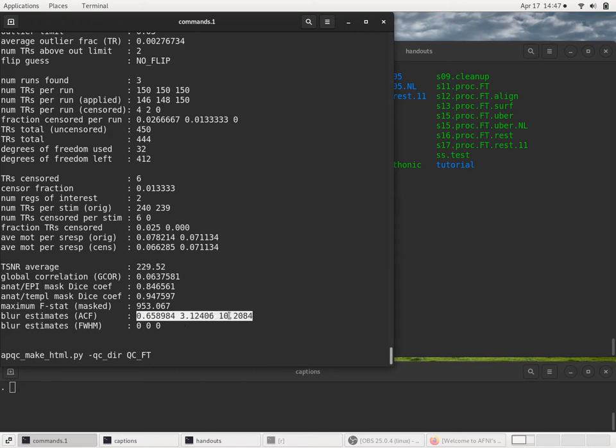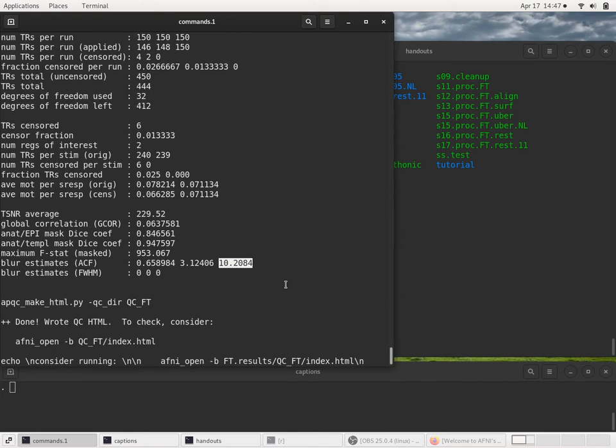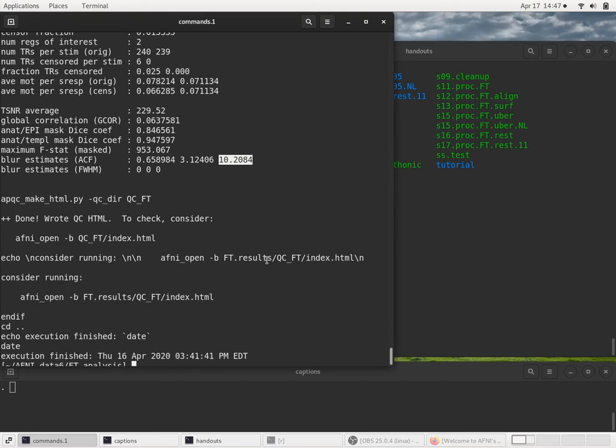This is how blurry it is. That's the fraction of the blur estimate that's Gaussian, and this is the Gaussian size, and this is the linear size. So that's one bit of information, and again, this text is also stored in its own file.